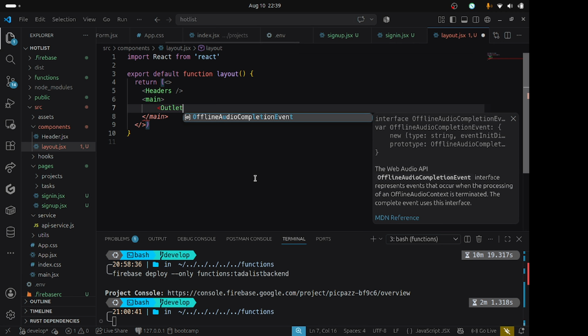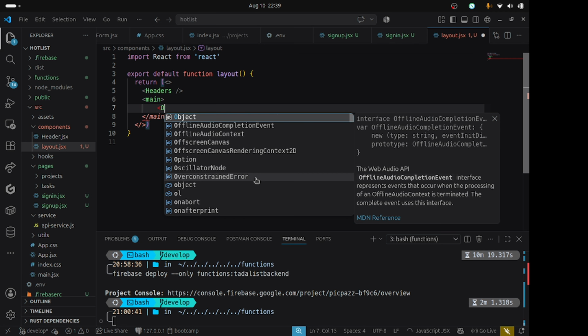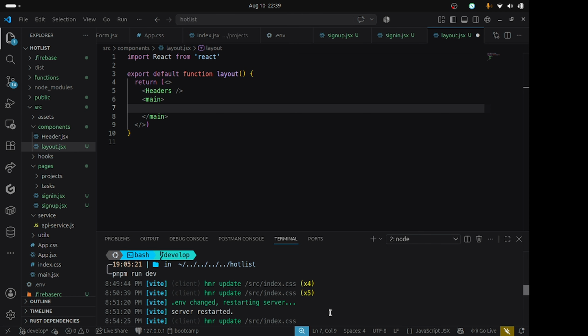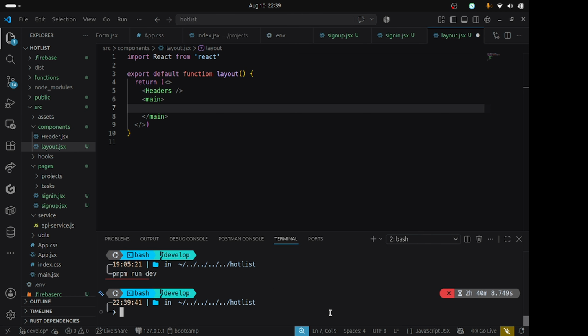Basically what we are doing here is we need to create some clients and routing so that we can protect some pages or some views from being accessed without credentials. So we need to do npm install react-router, react-router-dom.